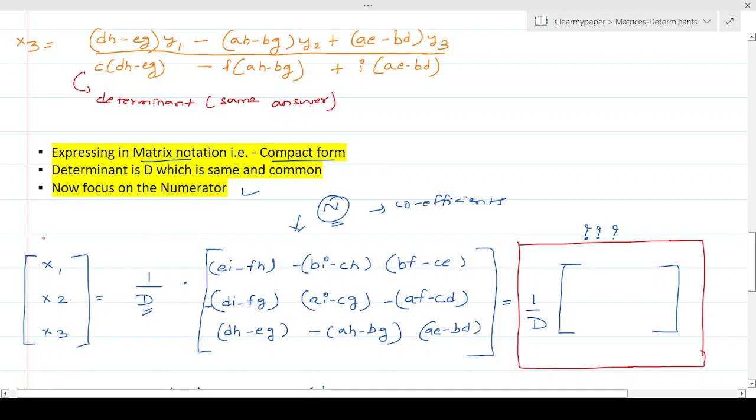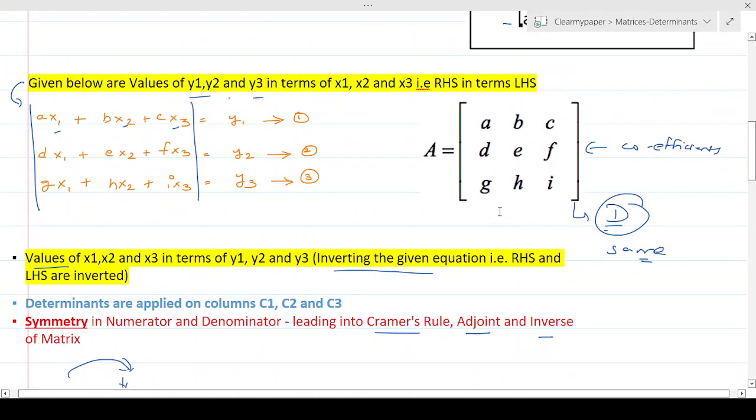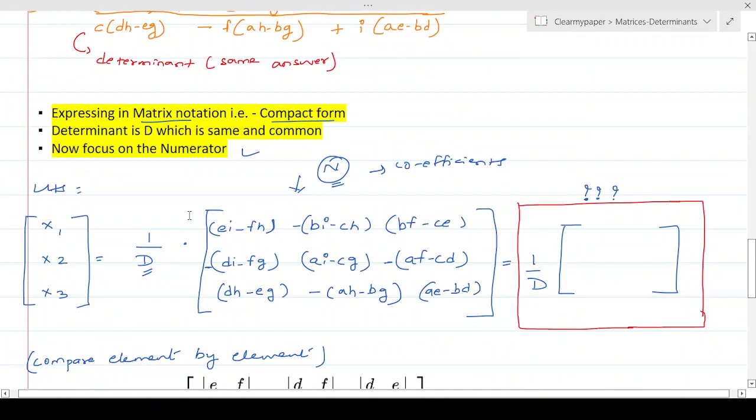So what I have on the left side, this is the left hand side, is the value of all the three unknown variables in x, which is equal to 1 over the common determinant of the common matrix, which is this one, A, B, C, D, E, F, G, which is the denominator for each one of them. So this piece is the common denominator, where the value is the same. And then I have got all the numerators for all the three equations expressed in terms of coefficients.